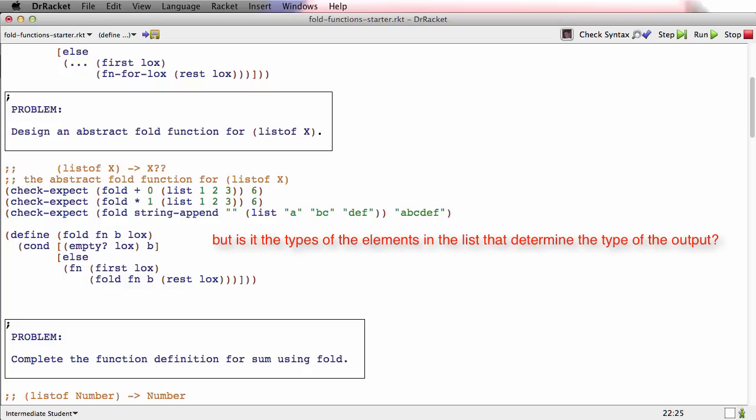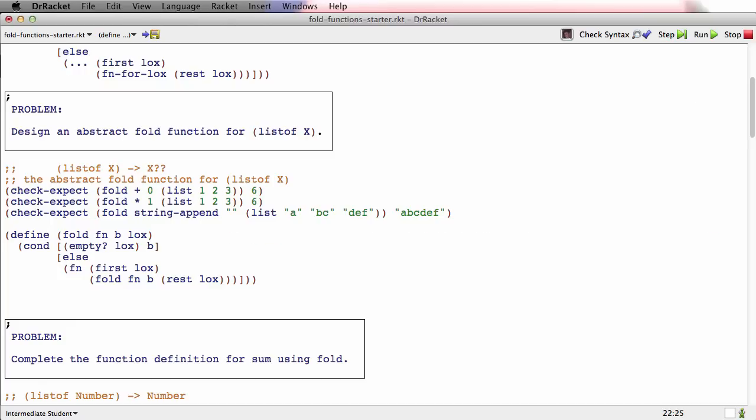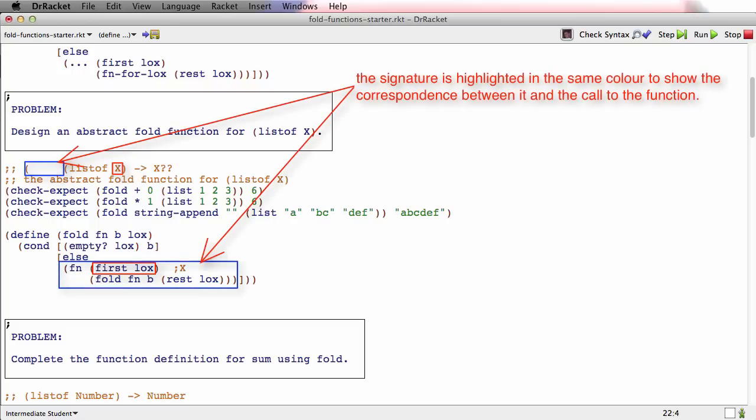Now I've got to try to make it do something else. I've got to see, can I construct an example where the final result isn't the same as the type of the elements of the consumed list? So you could try to construct that example, or you could look at the code and say to yourself, well, each of these has to be an x. Those are always the type of the first argument to the function. So let me back up here and say the first argument to the function has to be an x.